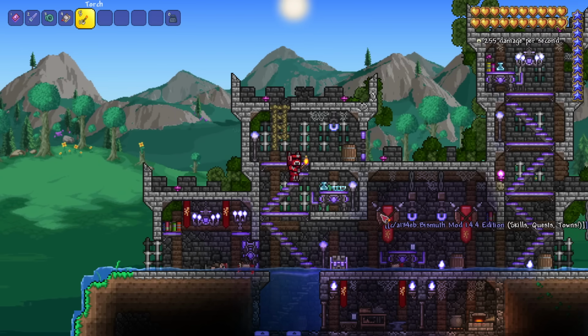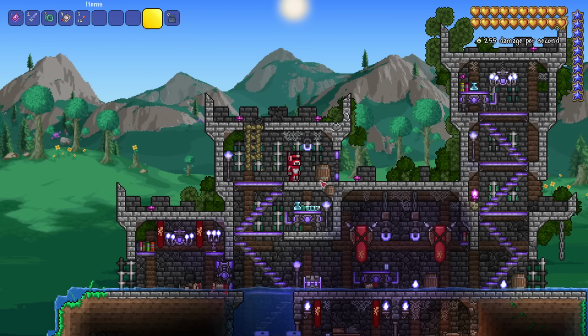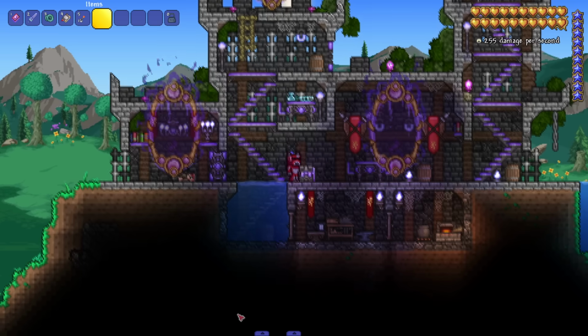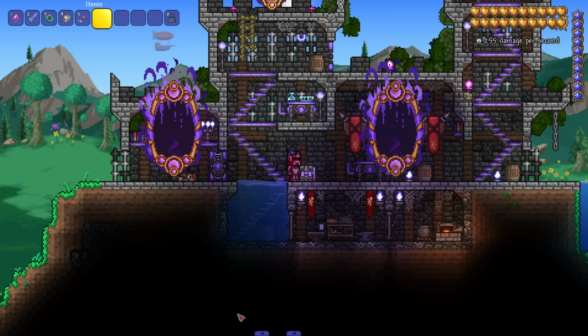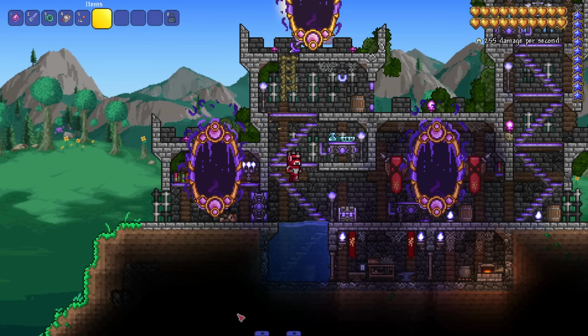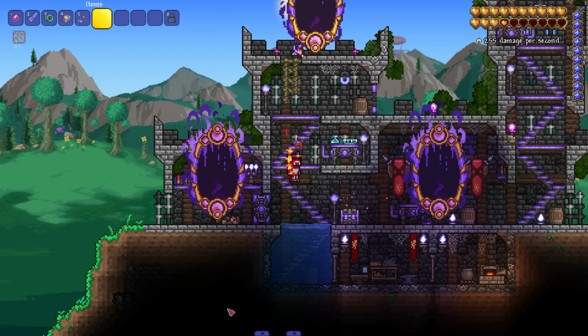I don't even know how to activate it though. Hopefully we don't have to do a quest to do it. We might have to. Let me see. Let's activate this chest. Oh, earthquake? No, portals. Old One's Army portals? I don't know if this came out before or after the Old One's Army, but yes, we got a little event here called the Orcish Invasion.